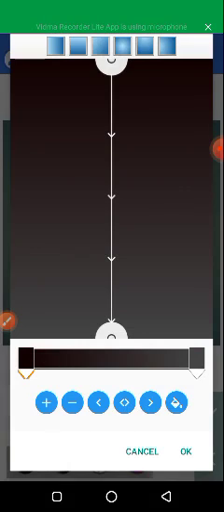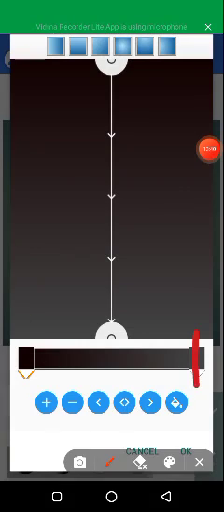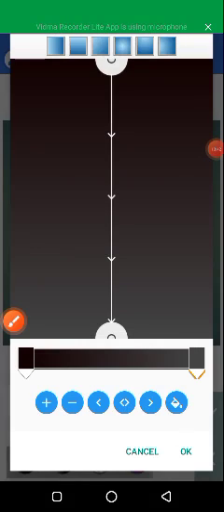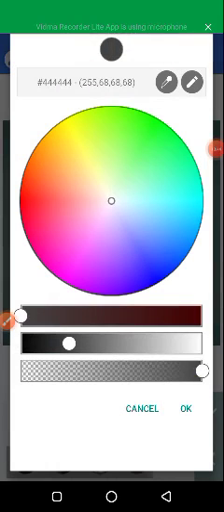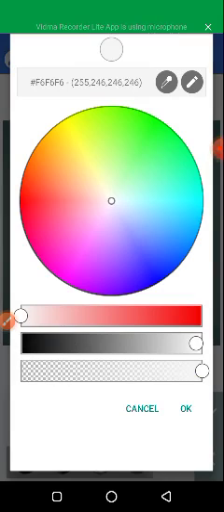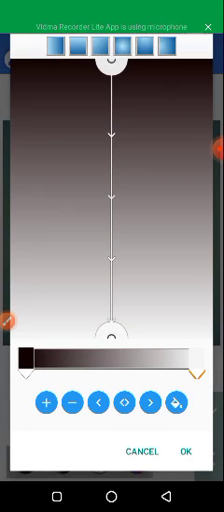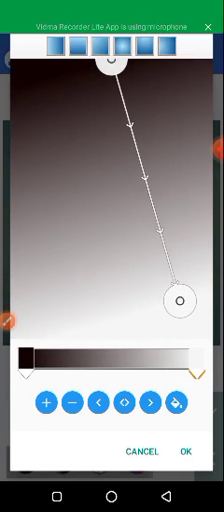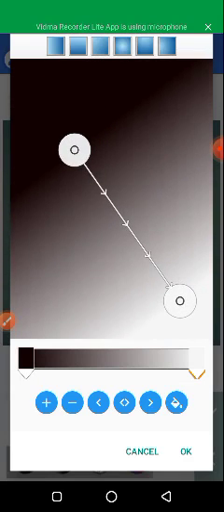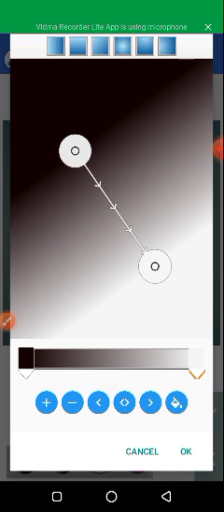So on this right part now, I'm going to choose white, so I click on it, I click on the cup, so I choose white color, I say OK. So let me now adjust it like this.